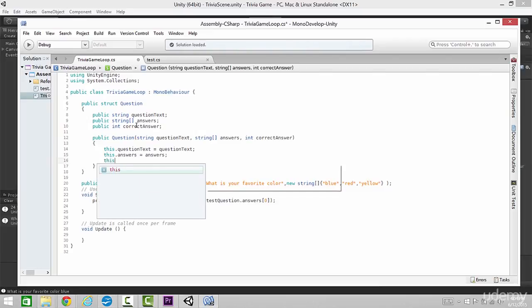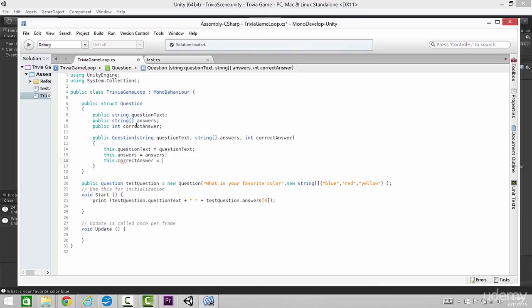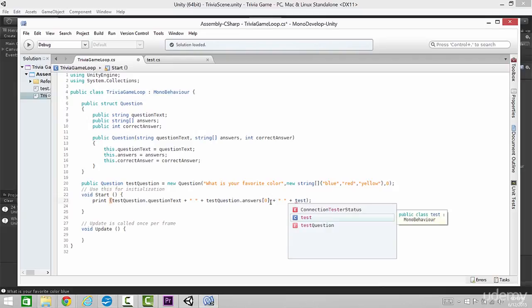And let's do the same thing here. We want to access this struct's correct answer, and then set it equal to the field. Okay, correct answer. There we go. And let's assign it over here. So let's put a comma here, and then my favorite color is blue, so that's going to be index 0. Very good. Okay, so then over here, if we want to print that out as well, very simple, same as usual. We just need to do that, and then go test question dot correct answer. So that'll give us our key for our question.